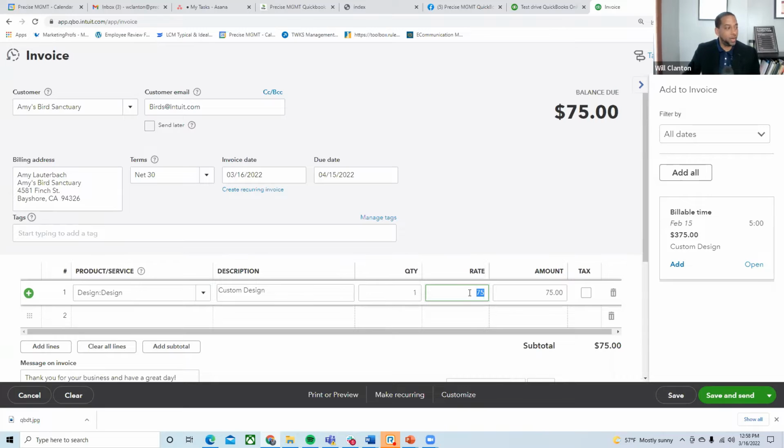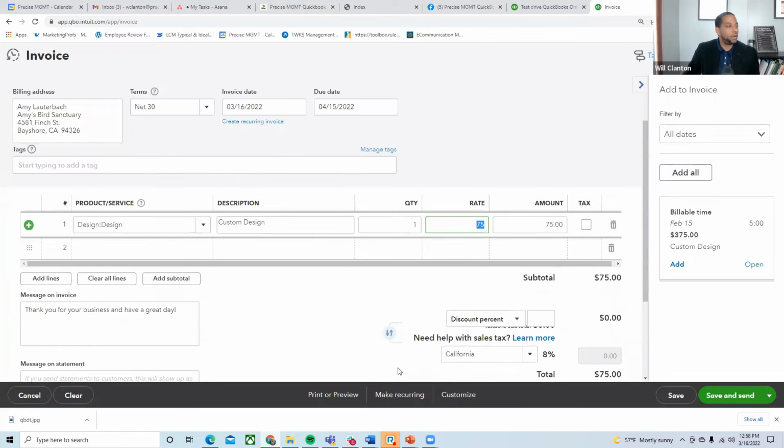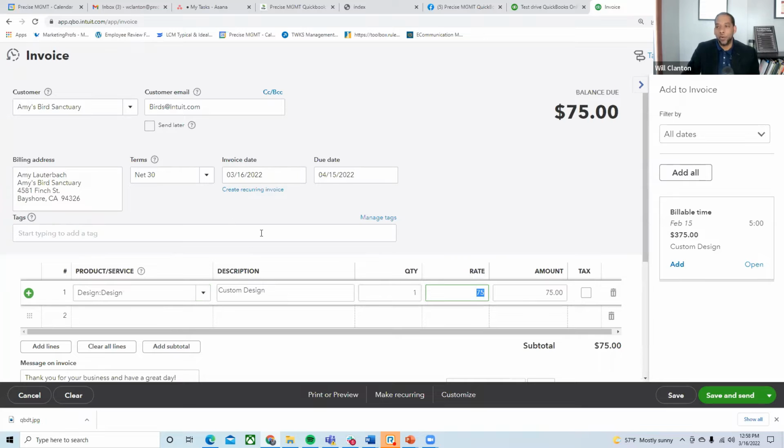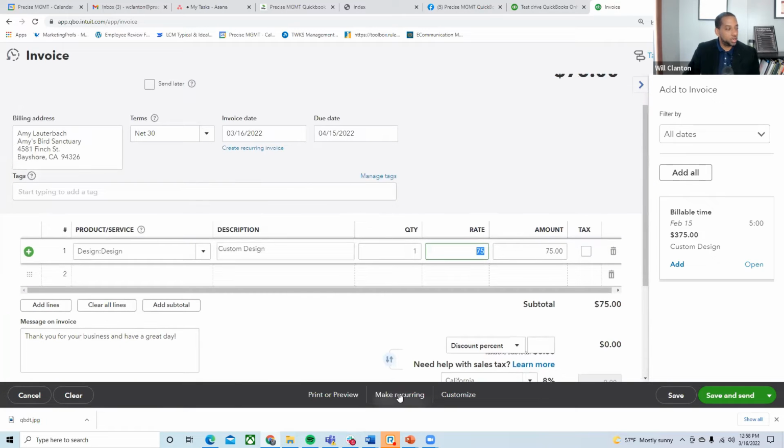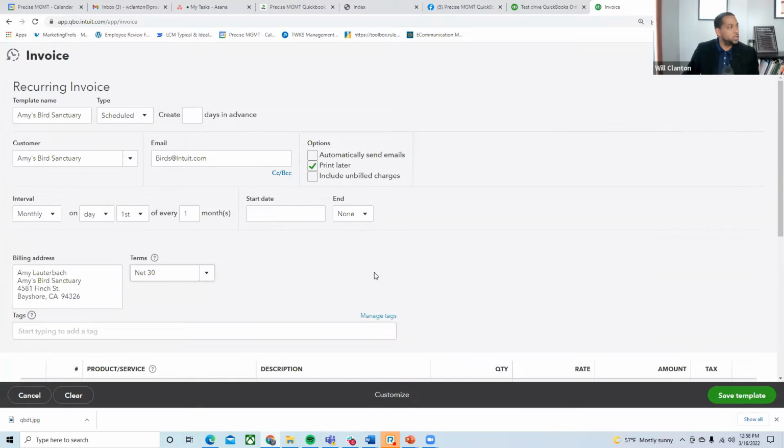Once I have it here, I can just click down here, right? The main thing is that you want to get this invoice perfect the way it needs to be every month first, right? So make all the changes, all the edits that you need to make first. Once you do that, you're just going to click on this button at the bottom to make recurring. When you do that, this screen comes up and it's going to ask you for a template name. You just need to make sure this template name is unique, right?